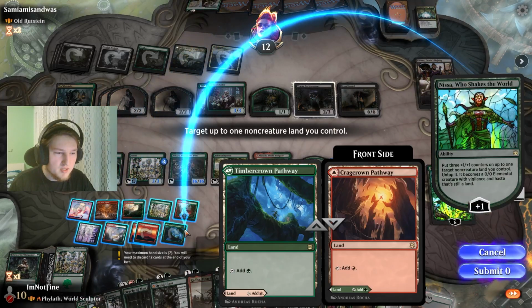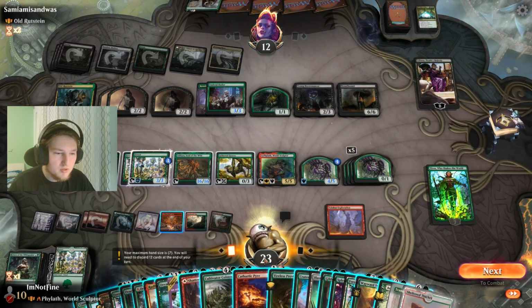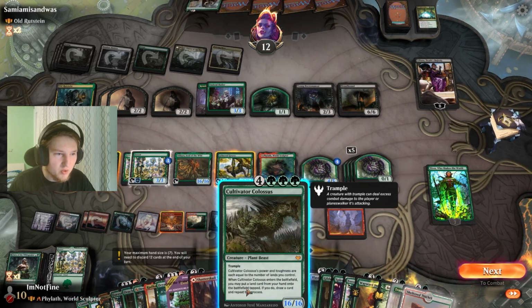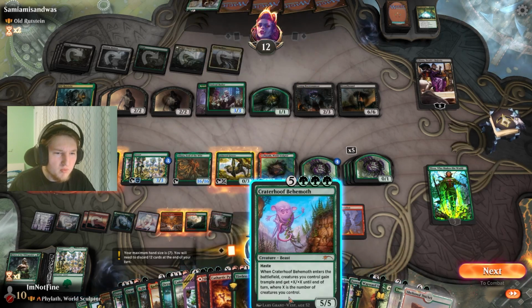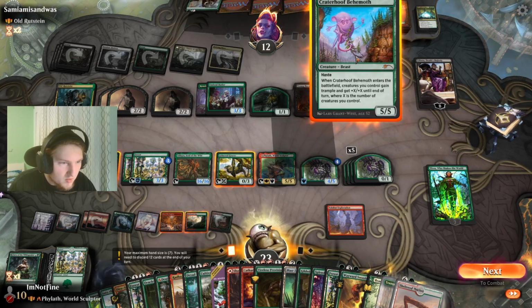So we untap a forest, sure. The land fights for us. And I can just play Cultivator Colossus. Wait, I can just Craterhoof them, right? And then they're pretty much dead?